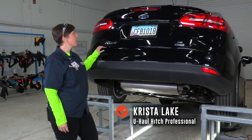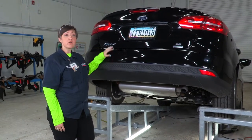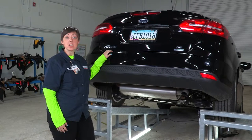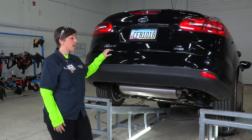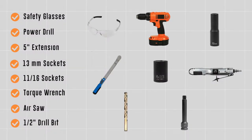Today we're going to be installing a hitch on our Ford Focus. When you install a hitch on a vehicle, it can take you many different places. You can go camping, hiking, bike riding. So let's jump right into it. You will need the tool seen here to complete this installation.